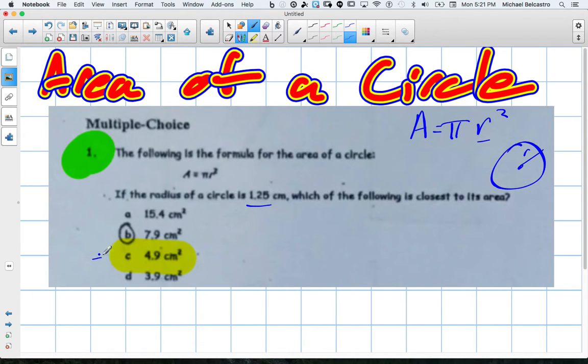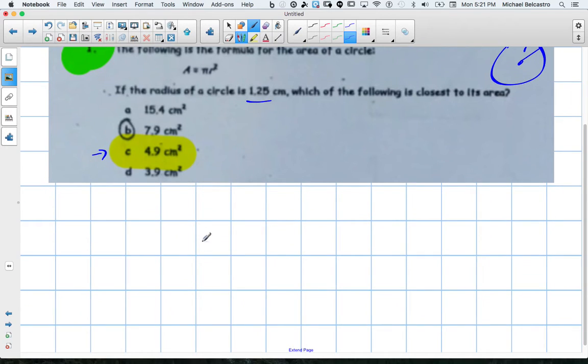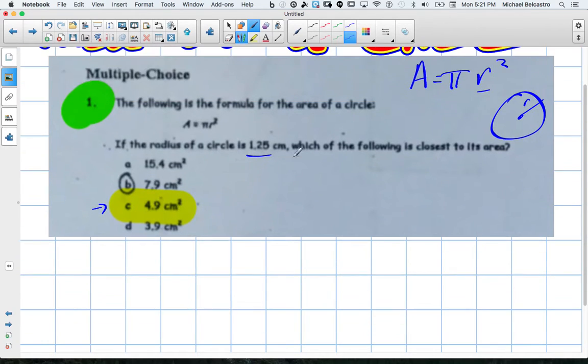Okay, so I've marked off a value here, and we have another circle here, but this is the value I've marked off, so we want to see how we got to that answer. So from the information, we're going to pull out what they have given us. They've said radius is equal to something, so r is equal to 1.25 centimeters.